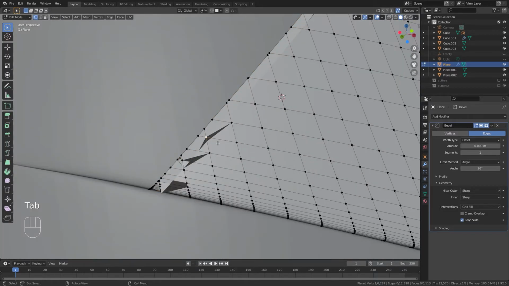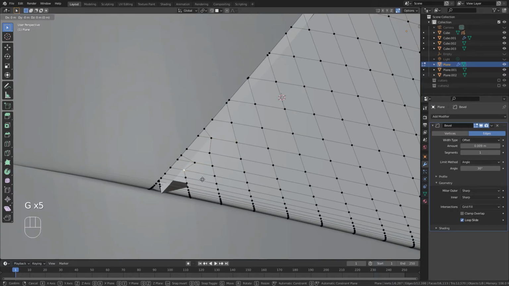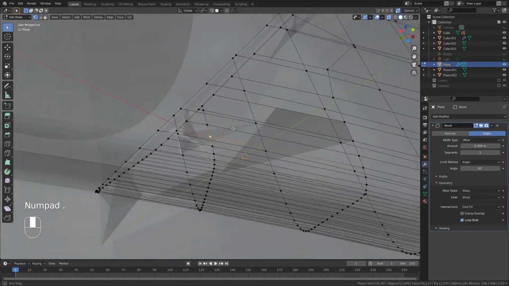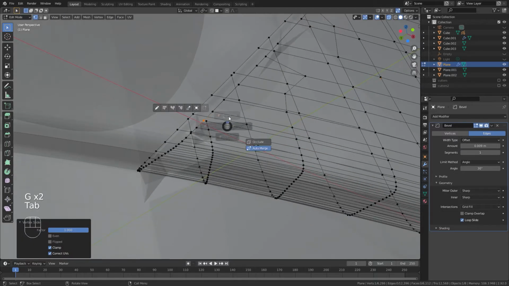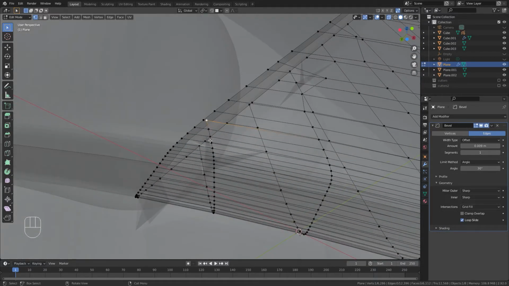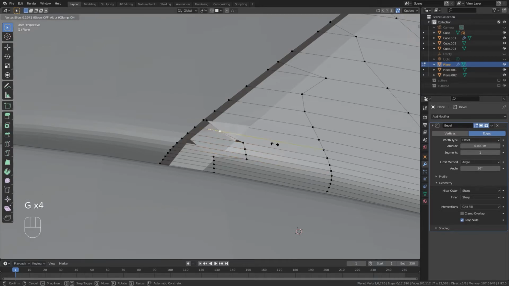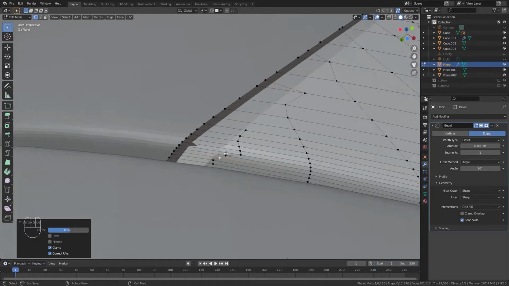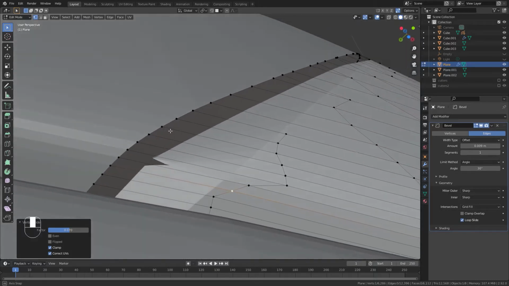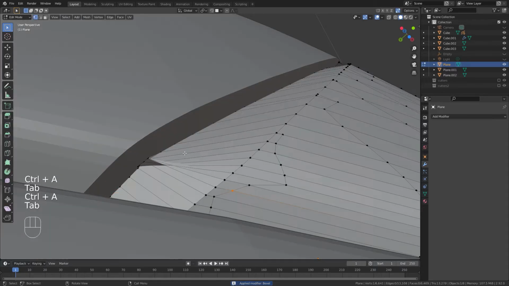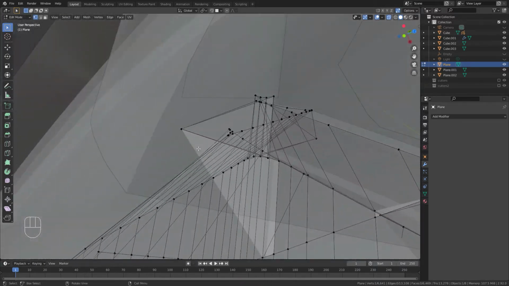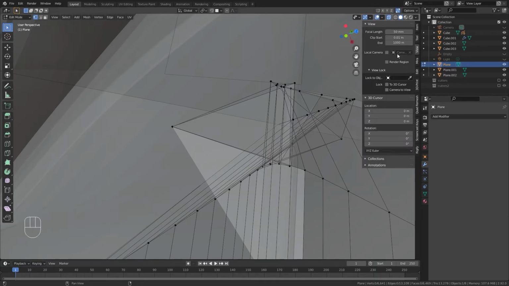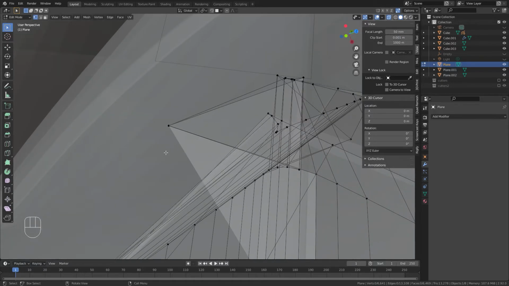Control apply. I will apply the scale and reduce this weight like this. Okay. So now that we have this, we can remove these artifacts by just moving all these vertices. Okay, I will use this, and we can merge this vertex. Looks better. And then all these we can grab to the back like this. There you go. Okay, we have to apply the bevel, and from the inside we can. Okay, if you can't zoom anymore and everything disappears, you have to go to the View tab, Clip Start, just add 10 and it won't disappear anymore.